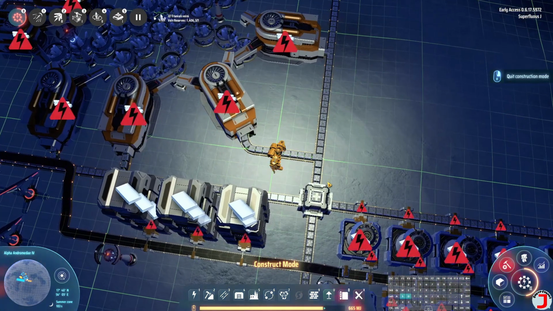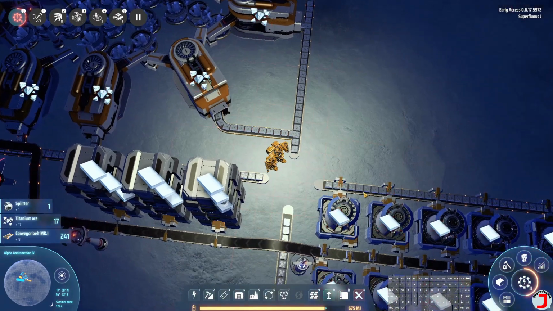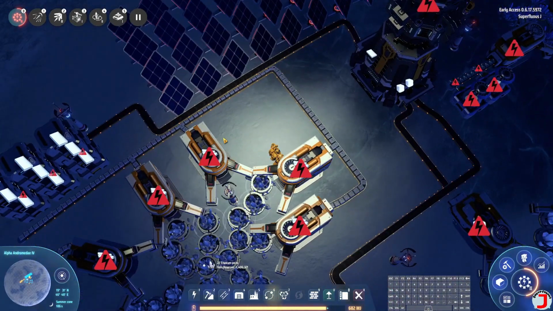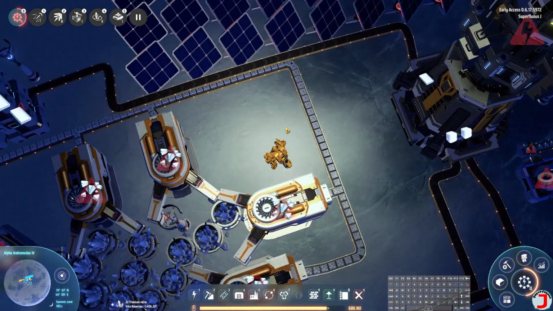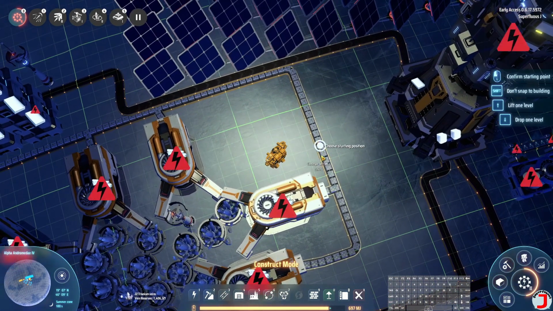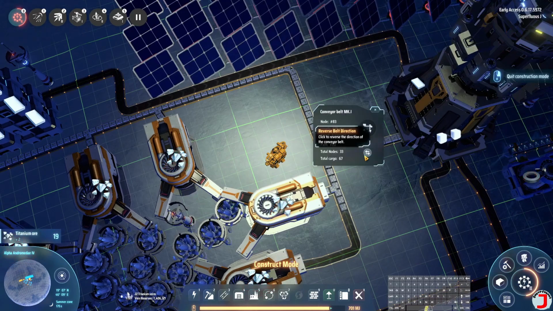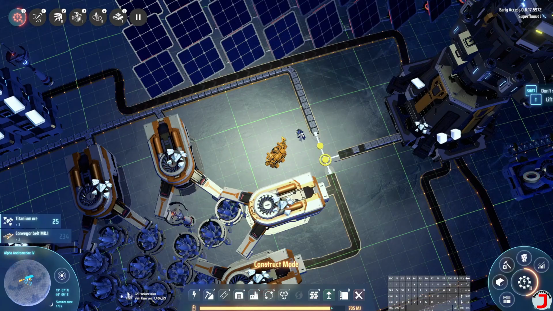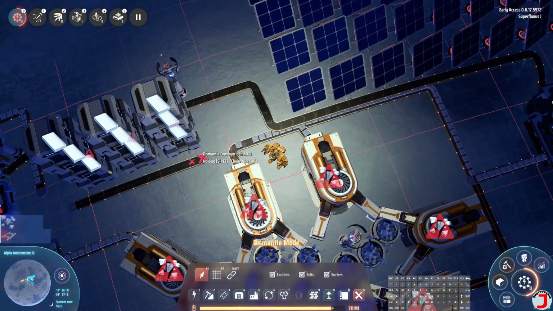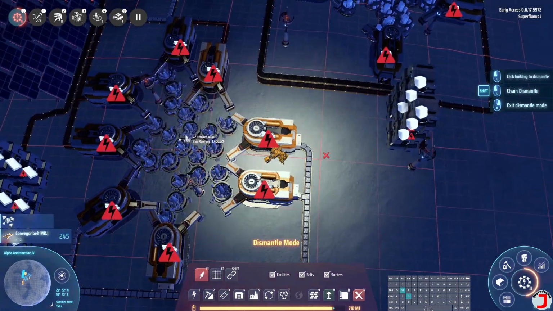What we're going to do is sever these lines like that. We'll let these finish what they've got. And then these belts are all going to get reversed and sent to the station here. So let's go ahead and do this. Reverse this belt. And now these guys are all sending to the station. Don't need this belt anymore. And these guys also will be sending to the station.